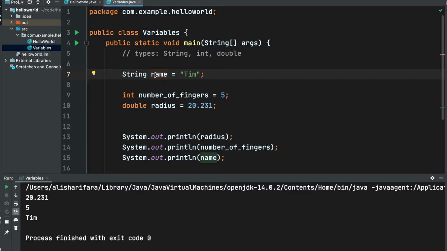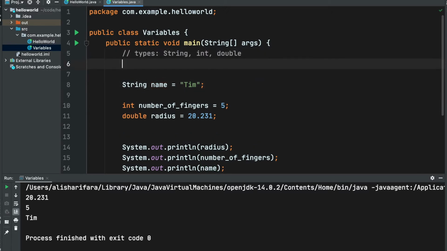The second rule is variable names should only include letters, numbers, and underscores. So we cannot use any other symbols. For example, I cannot use parentheses for a name of a variable. I cannot use, for example, the percent sign, right? So the variable names should only include letters, numbers, and underscores.